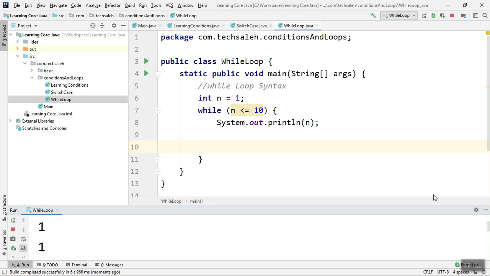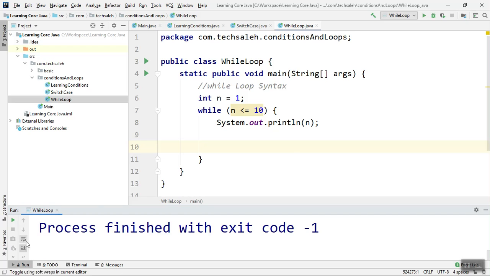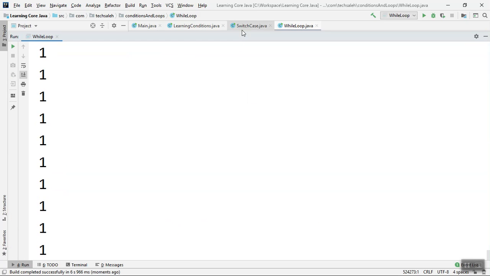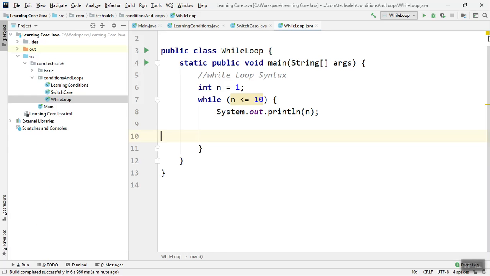This will fall into an infinite loop, and we need to stop this. Okay, now my system is getting hacked, right? So this is an infinite loop. Okay, now it's finished. Thank God. So you will see that one, so there are so many ones available. You can see here, this is actually an infinite loop.